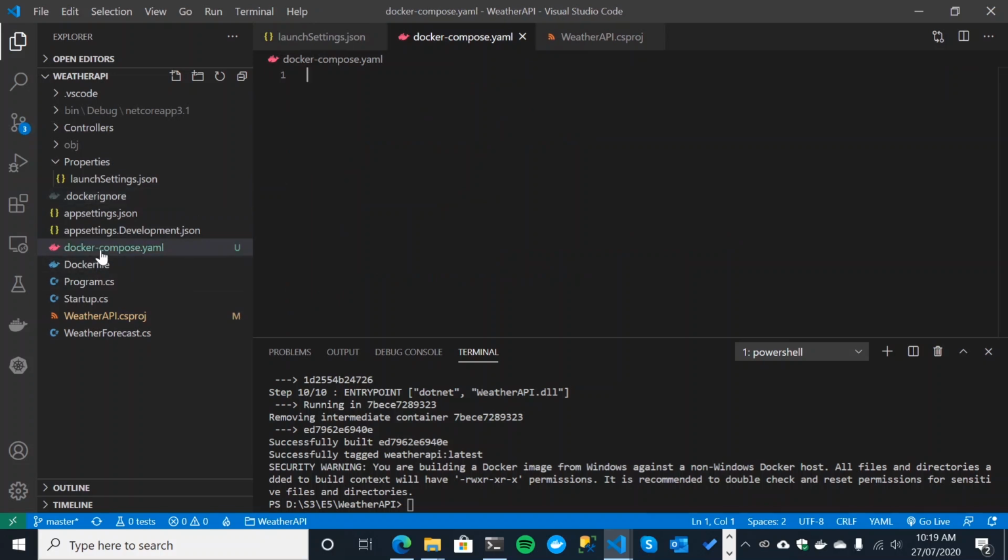Now, in this instance, we've got our Docker compose file actually in our project. Fine, nothing wrong with it. Makes sense in this context because we've just got one project, but given the nature of Docker compose, it's usually working with multiple containers, multiple projects, so you'd usually lift your Docker compose file up one level of your directory structure. It makes more logical sense in my mind, so it can then reference out those other projects. Of course, you can put it anywhere and just reference the projects from within your file, but logically speaking, I think it makes more sense to do that. But for today, it's fine. We're just putting it with everything else.